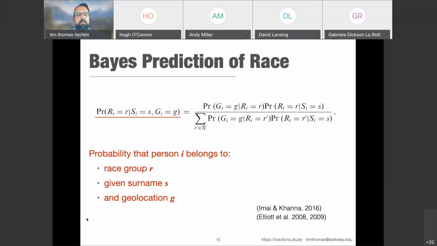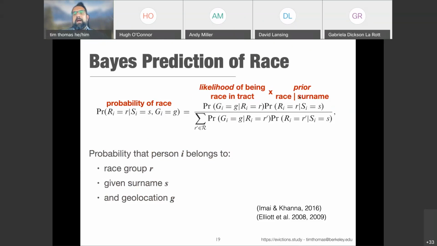If anyone's familiar with Bayesian statistics, basically what you can do is that it takes the shape of the data and it allows you to provide a prior to help inform that data. For those of you that don't know Bayesian statistics, that's totally fine. Basically what this nasty algorithm is trying to say is that we want to find the probability of race, and we do that by gathering the location where people are, taking the likelihood of being of a certain race in a certain tract. In other words, taking the racial composition of where they live. And then we have the prior of their name.